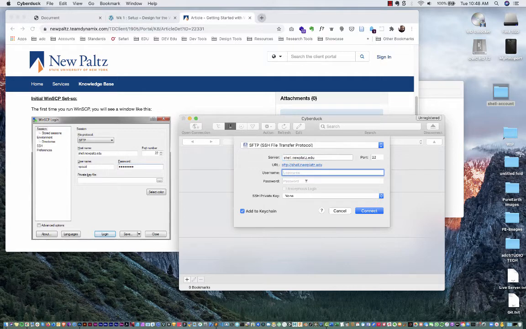And then we're going to use our username, and it should be your email username and password. So, and my password.